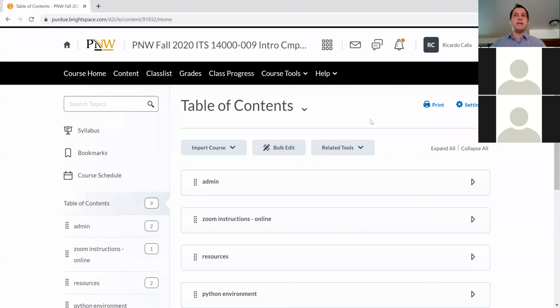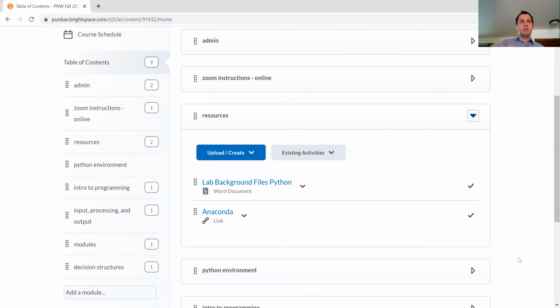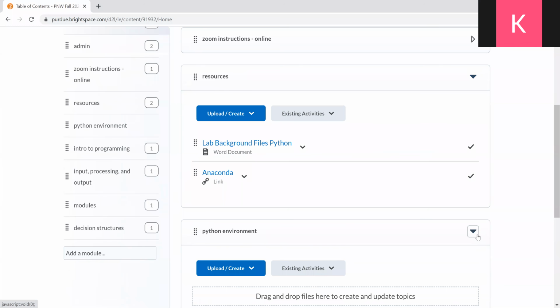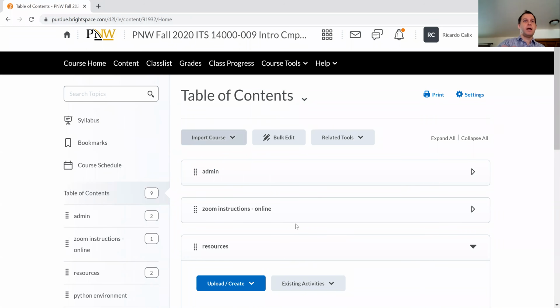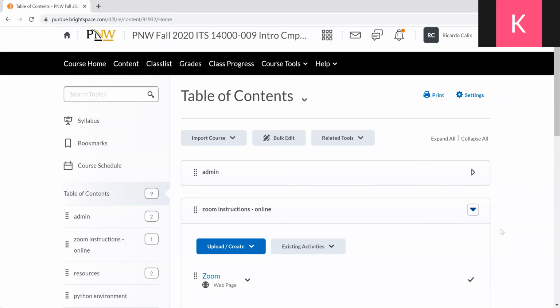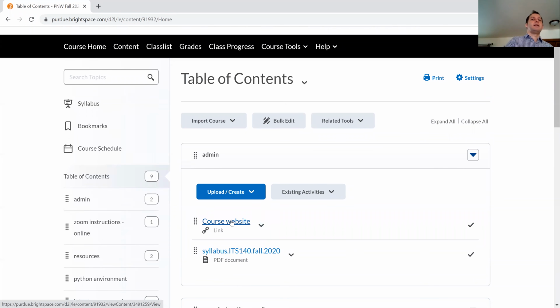All right, so now, Brightspace is the main source of materials. However, additionally, I may have other resources. It's under admin.